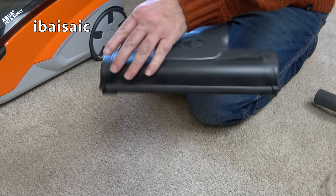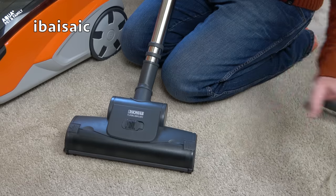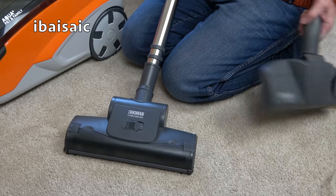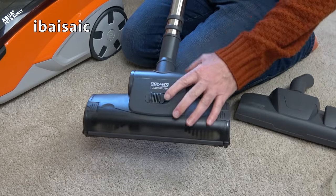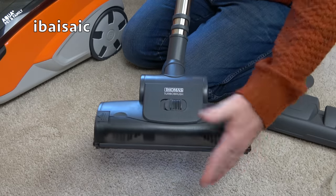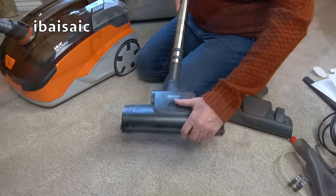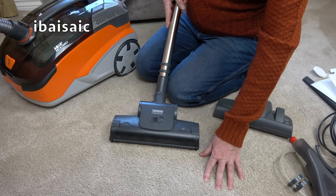Might work better on plush Saxony type carpet such as my living room carpet. I find that standard straight suction nozzles like this one can be quite hard to push, but with a turbo brush, especially one that's adjustable, you can see you can open a vent to make it easier to push on certain carpet types. So that, I think, for me, will be better on my living room carpet.